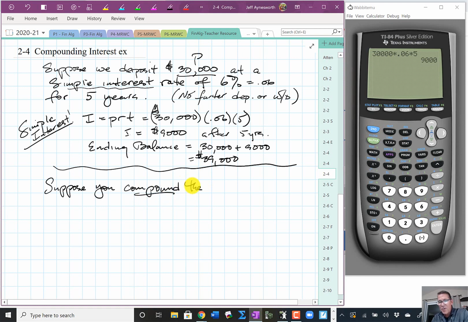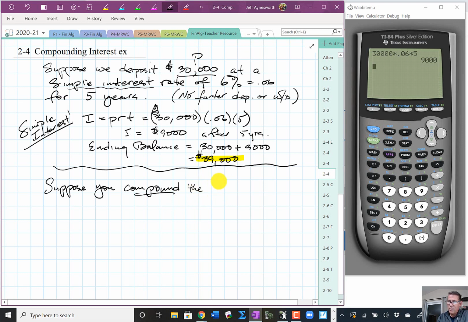And then you have to understand what it means to compound. So to do that, we're going to do it two ways. We're going to do it by hand here first, and we're going to compare it to this number here, the ending number. And then we're going to use a spreadsheet to calculate it too, and you're going to see the power of the spreadsheet.